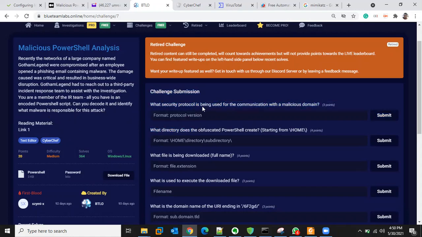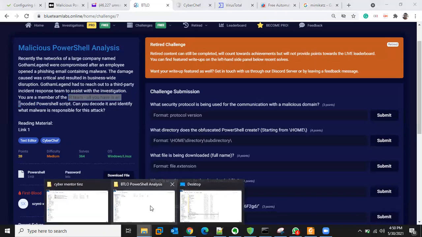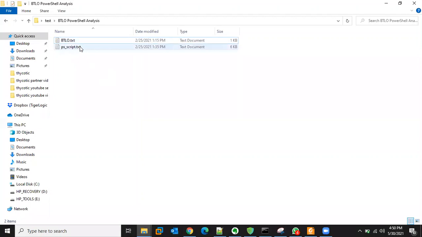First of all, as an incident response personnel or cybersecurity engineer working there, or the third party that they consulted, what are the things you are looking for? That's the first question. The only thing you are being given here is a PowerShell script, don't forget, an encoded PowerShell script. From this challenge, they've given us a link to download it, and I think I've done that. So this is the script.